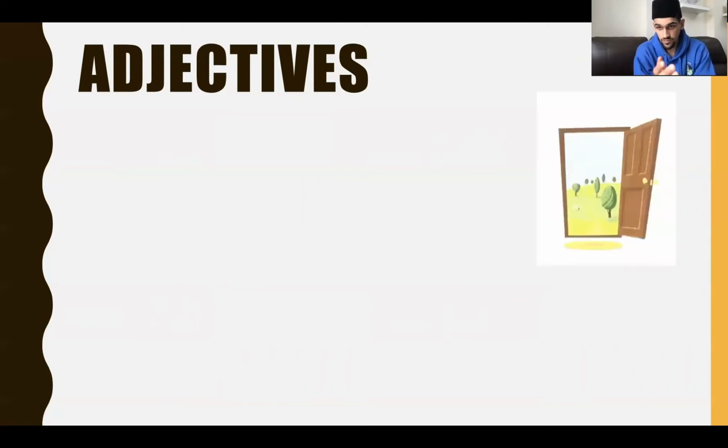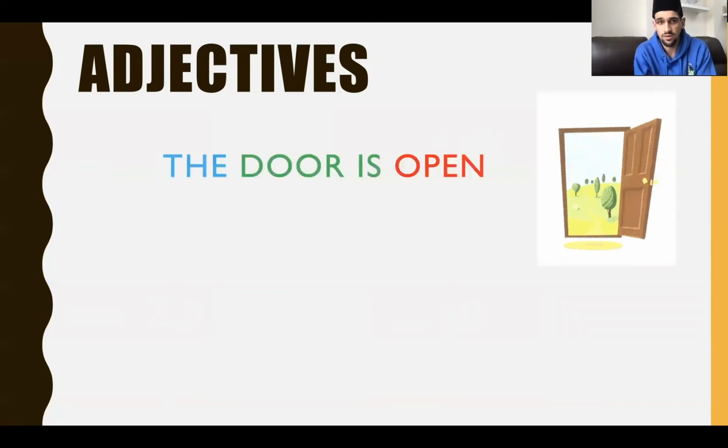Here you can see the door is open. We know how to say a door, and we know how to say the door. Now how do you say the door is open? In Arabic, firstly, there's no word for is, so it's a bit different to English. Here we'll have the example, al-babu, meaning the door, and then the adjective word which we are learning today, maftuhun, meaning open. Al-babu maftuhun, the door is open.